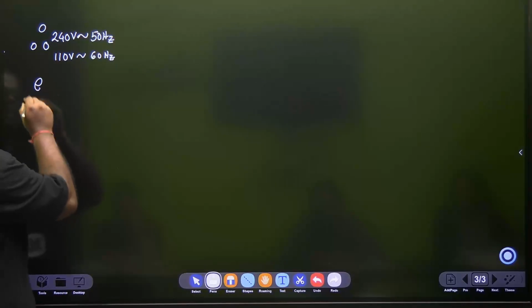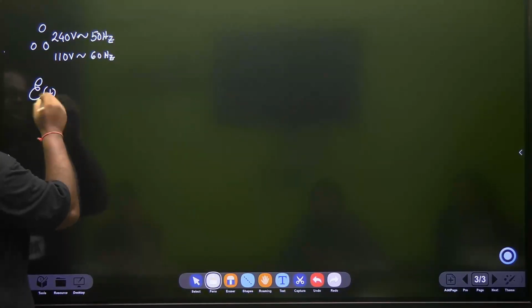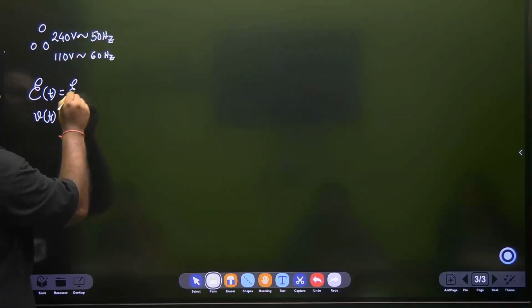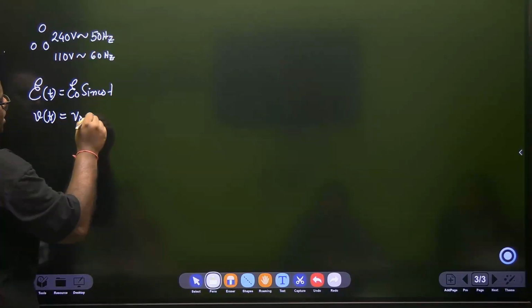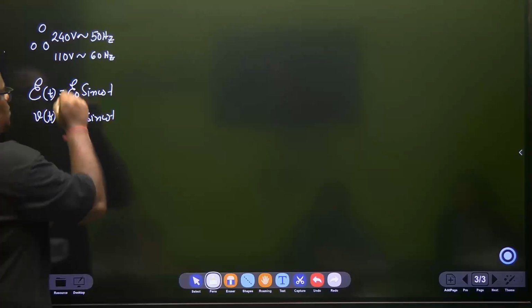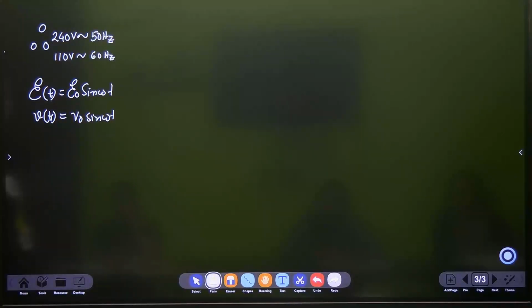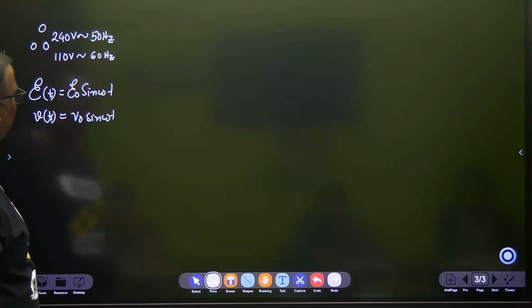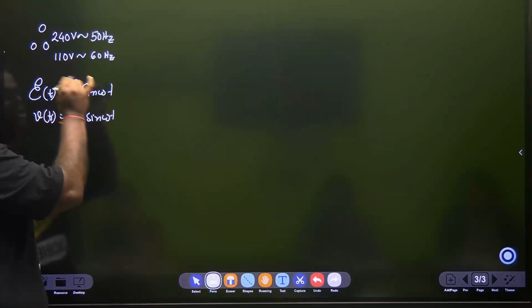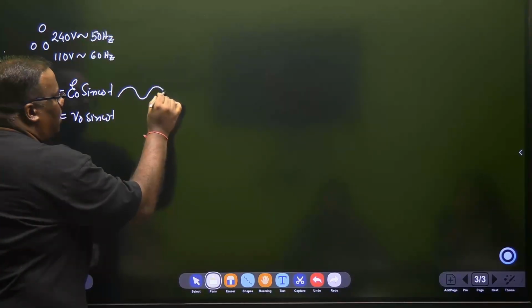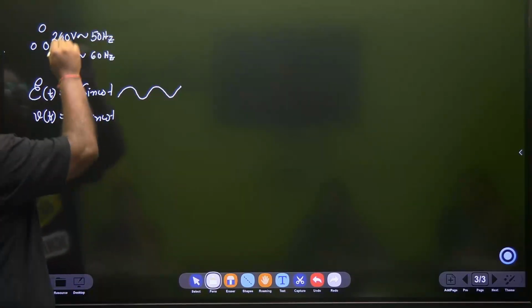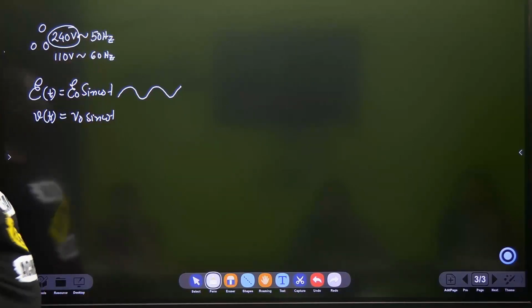Now my question is, sir, so far you were saying that the EMF that we have, or the voltage, okay, many books will write this as V at t. Whatever is your wish, you can write. I can write this as E naught sine omega t, and I can write this as V naught sine omega t. In both the cases, children, this stands for the peak value, right? Let's talk about the voltage. Sir, in both the cases, you are writing it as a function of sine. That means this signal should go up, come down, again go up, come down. It should go like this. How are you giving me a steady value of 240?